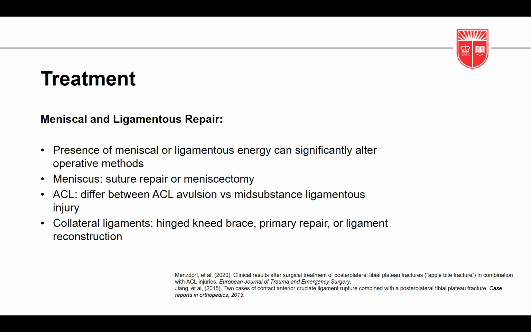Lateral ligament injury can be addressed simply through the use of a hinged knee brace. Operative options include primary repair or ligament reconstruction. Overall, there's still a great deal of controversy in the literature pertaining to methods of treatment for specific injury combinations. However, it has been shown that treatment of these associated injuries at the time of surgical fixation can have a positive impact on the overall outcomes.